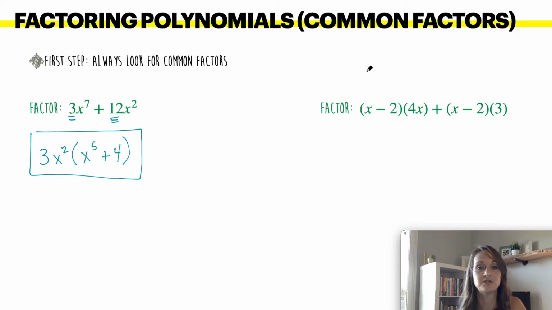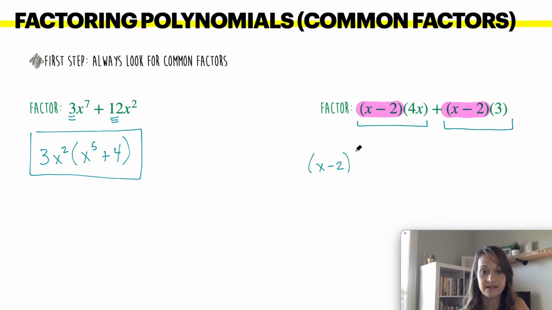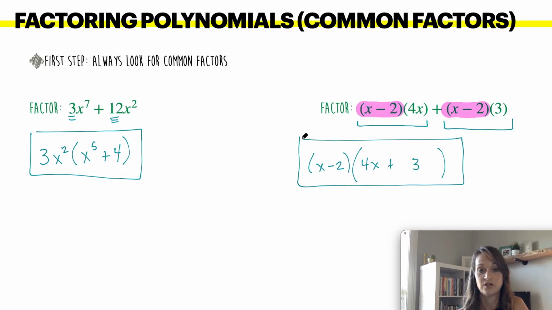In this case, this looks a little different. If you notice, in the first term and the second term, do you notice anything in common? And the answer is yes. Both of them actually have an x minus 2 in common. So if I pull out an x minus 2, what am I left with? Well, I pulled out the x minus 2, so I'm left with the 4x. And then in this term, I pull out the x minus 2, which means I'm left with a 3. And that actually becomes our final answer. We pulled the entire x minus 2 expression out, and we're left with a 4x plus 3.